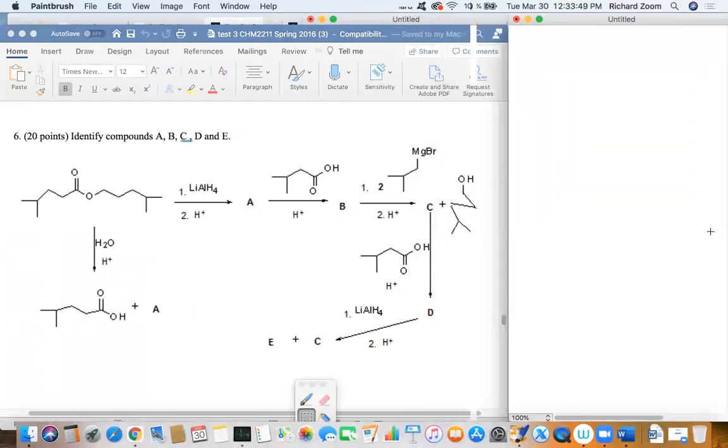So let's see how we go about it. As I talked about when we were doing test 2, you don't have to do it just one way. You can do it by going backwards. If you have an idea of what you're looking at down here, you can work your way backwards to get these other things. For this one though, since there is a lack of information about what's down here at the end, you're probably better off plowing through from the beginning.